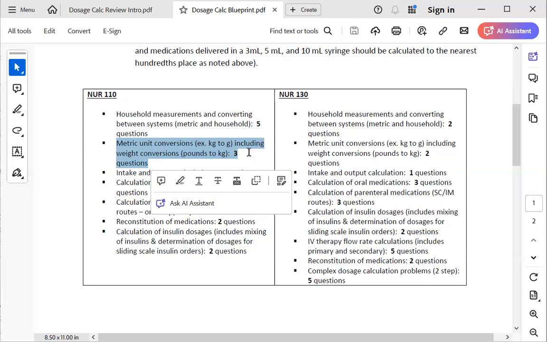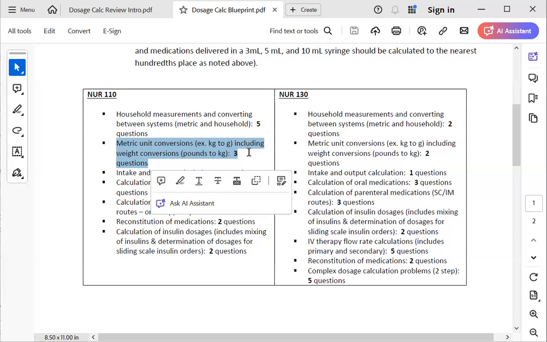So if you have a bottle of even just over the counter anything, or even if you have supplements, if you look in there, you'll see most of your supplements, even a multivitamin, you'll see things listed in milligrams and micrograms. Very rarely do you see things listed in grams, and let alone kilograms.